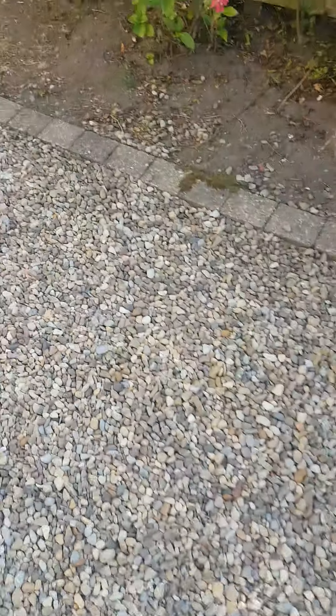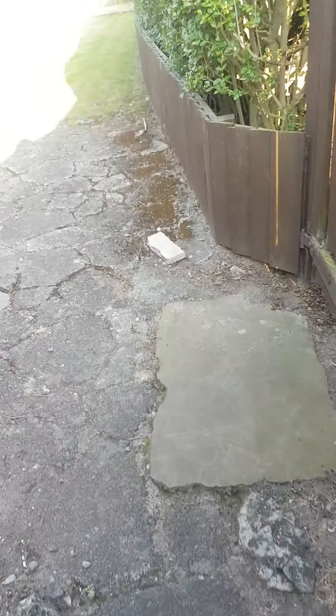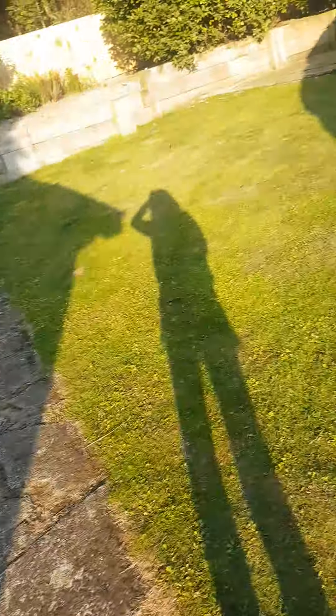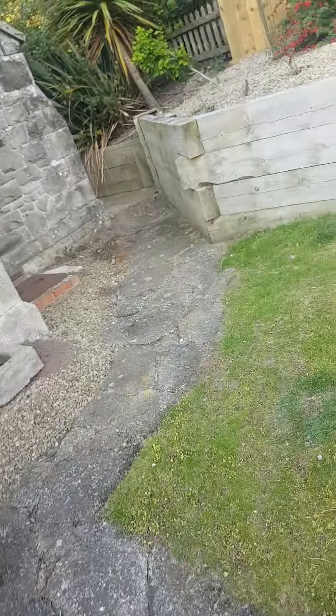I'm going to show you guys the back because the other back is actually really cool — I bought hats. So basically, the back is adorable and I love it so much. Just to say, this is not my house — I can't afford a house, so this is definitely not our house. Look at this garden! There's like a nice little garden, and a table and chairs, and a really cool sundial. You go through here and it takes you back to the house. Just like palm trees.